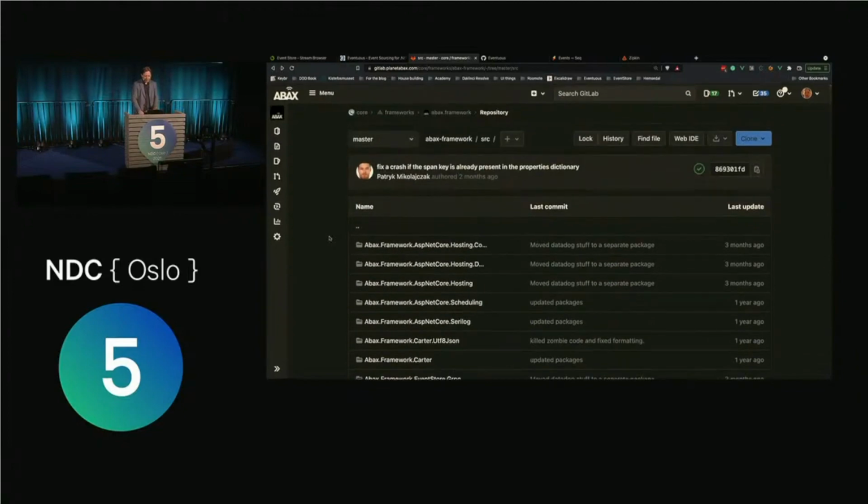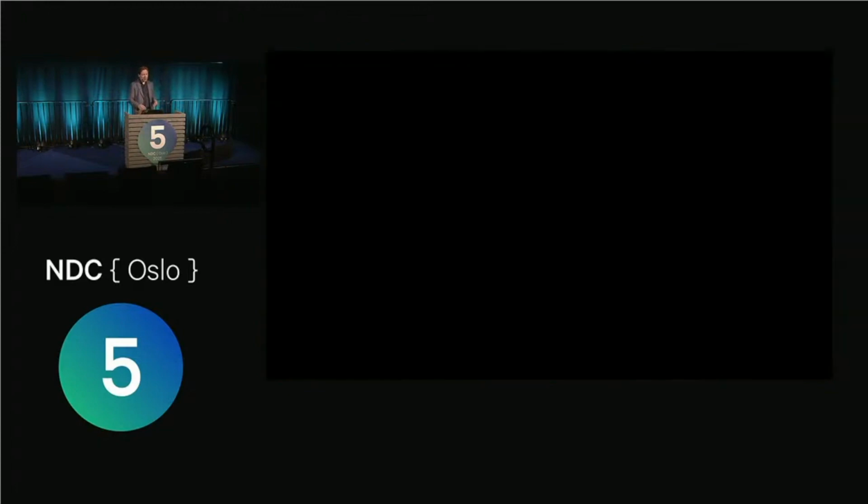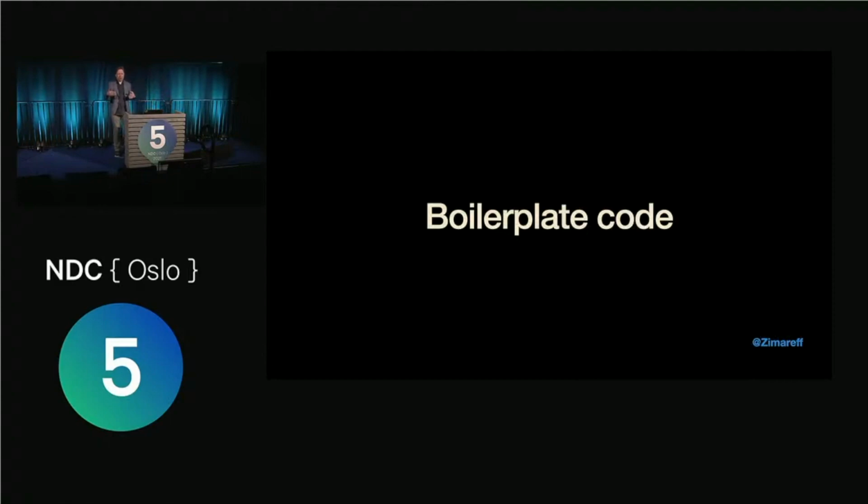So it's easy in theory, but if you want to build the production system with it, you need to do something in addition, right? So that's boilerplate. Essentially, you go and say, I want to build a system with event sourcing. Where do I start? There's nothing there. So let me build something. And then you start to write something. Initially, it's probably within your app. And then someone else says, oh, it seems to work fine. Or maybe you need to spin up another service with the same thing in the same bounded context. Say, let me share it. You put it in a NuGet package or stuff like that. But you have a lot of boilerplate code.